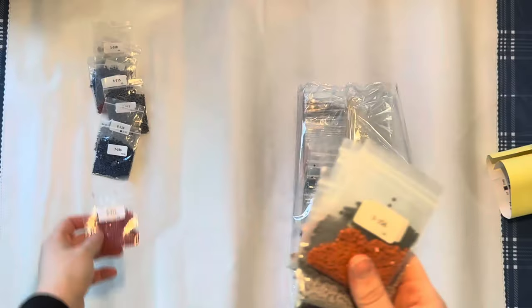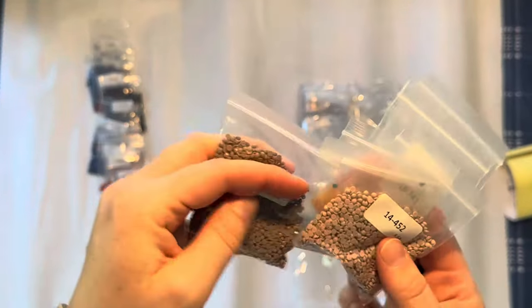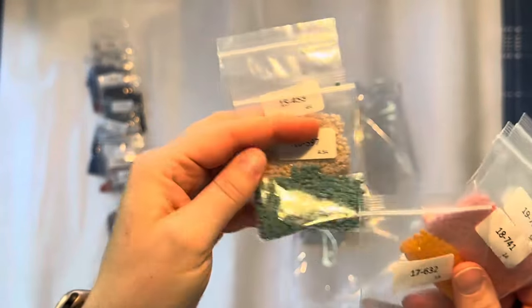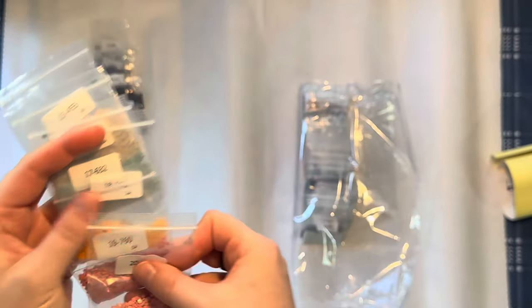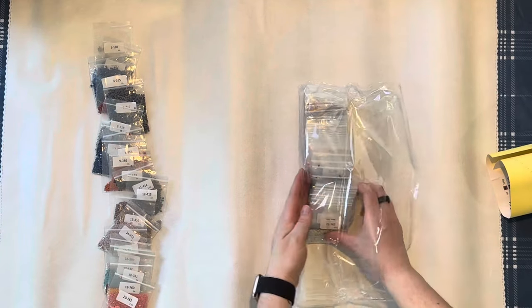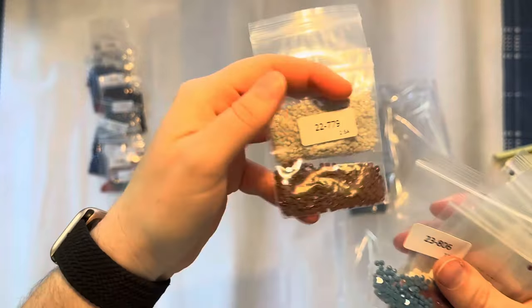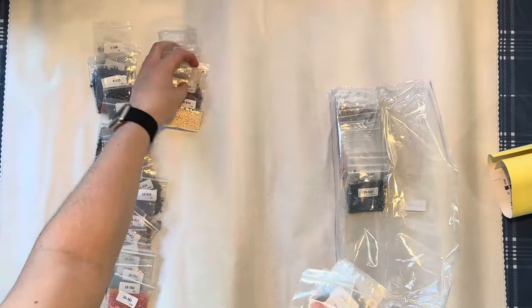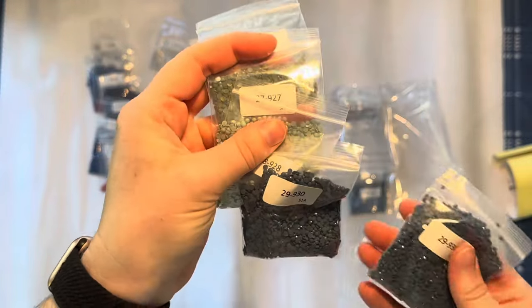Then we have a 355, 356, 413, 414, 415, 451, 452, 453, 597, 632, 741, 760, 761. It's our first set of colors. 762, 779, 806, 814, 819, 926, 927, 928, 930, two bags of 930.